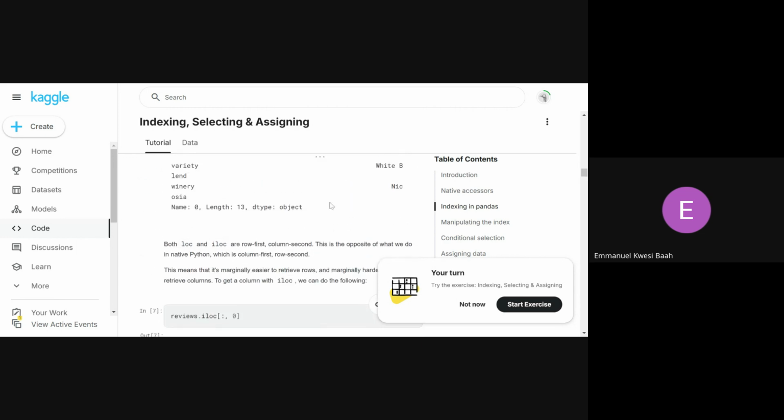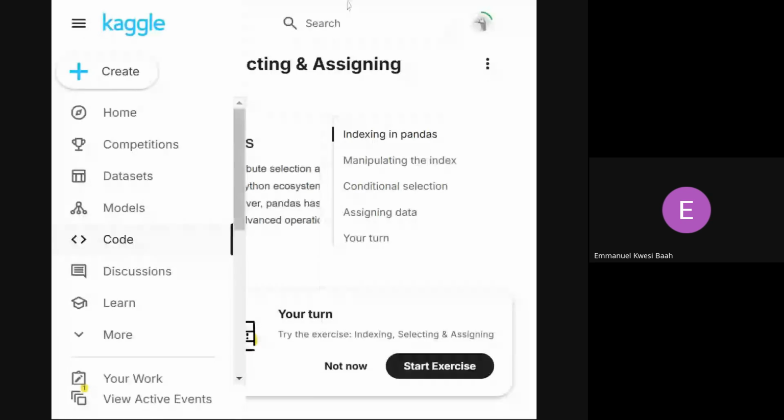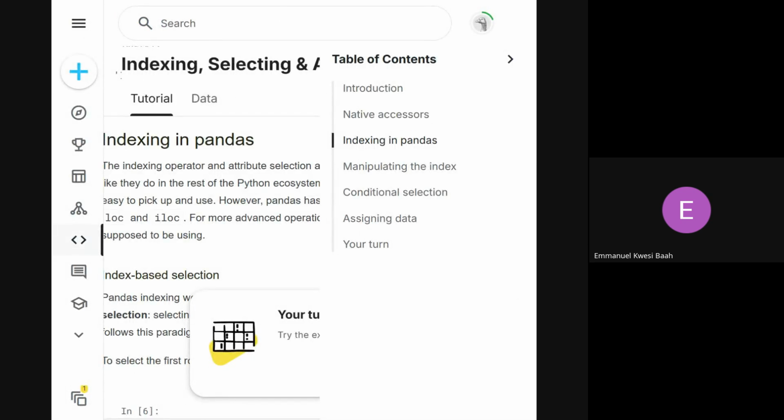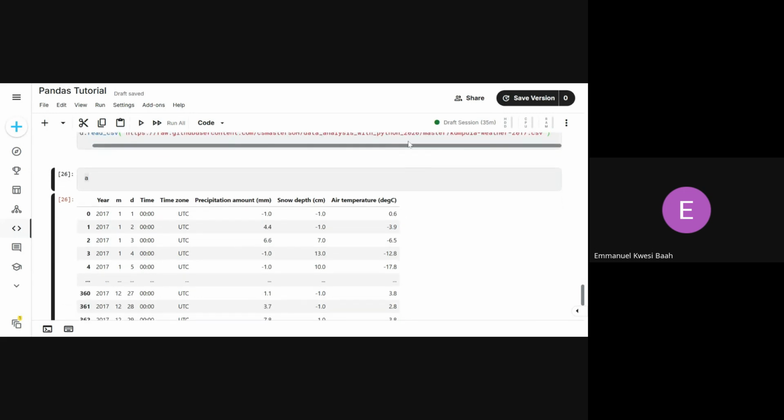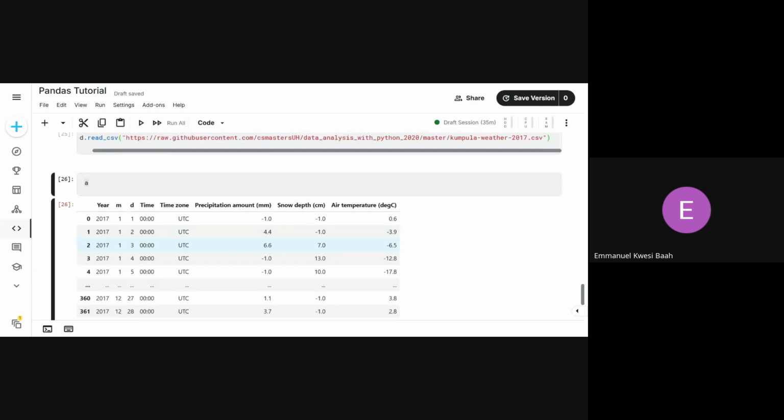Okay, so let's try and manipulate what we have here. I hope you are seeing the right screen. Let me be sure. Oh no, you're not seeing the right screen. Yes, sir, so I was quite confused. Let me just share this. Please, I hope you can see this. Yes, sir.